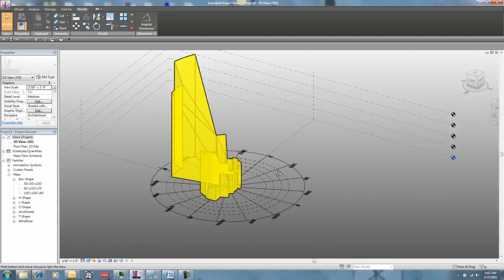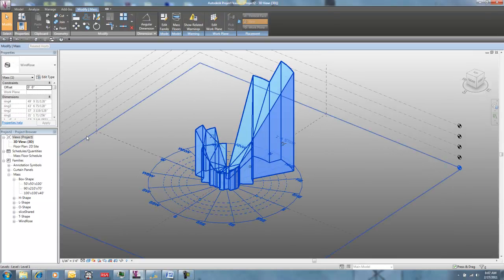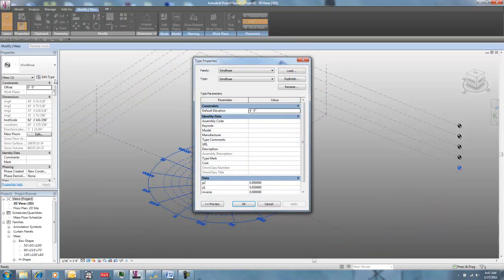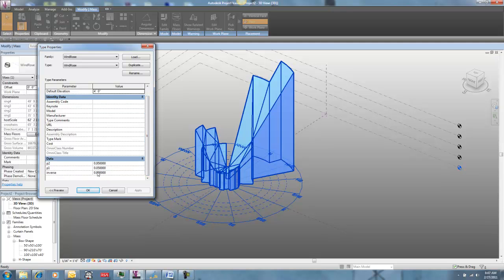So now again, this is still pretty literal, but I've also done some things in here where I've added some other type parameters, where here I've got my Windrose establishing big walls on the outside of my family, facing the strongest incoming winds. Now, if I go in, I can change this so that rather than it being a direct relationship between how far out this is and how high these walls are, I've got an inverse parameter. I'm going to post these families so you can use them if you'd like.